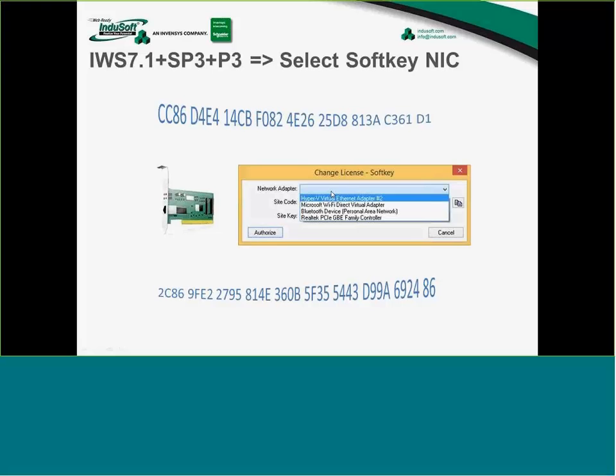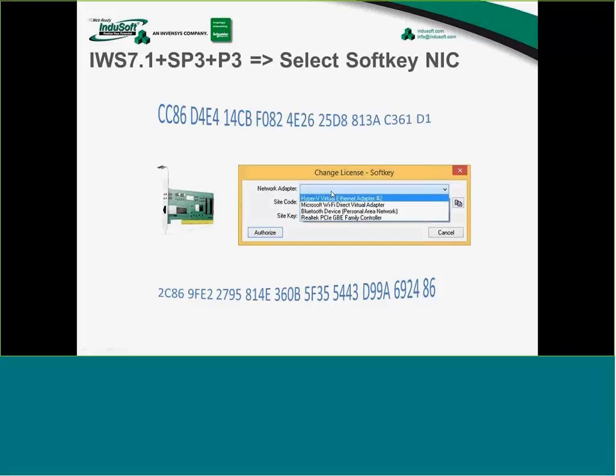So I got some questions here of people asking if I'm going to show them how to activate license on Windows CE or how to install the soft key on Windows CE. The goal here was really to show the web license, but I can see if I can demonstrate that. If we have the time, I will try to go over how you activate that type of license. And that's very straightforward.